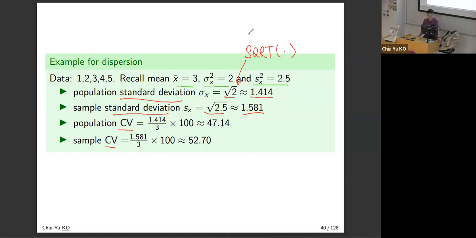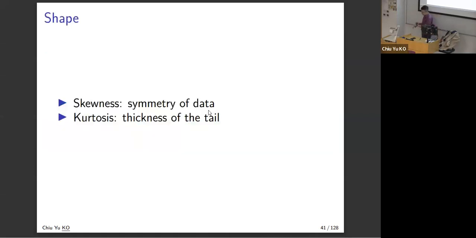No, because I try to be quick, as this is something very simple. Now, for the remaining time I'll talk about kurtosis and skewness, and that will conclude our day. We basically cover everything about how to present data. We finished the mean, median, and mode, which is central tendency. We talked about range, interquartile range, variance, standard deviation, and coefficient of variation for the range or spread. And now we talk about shape.